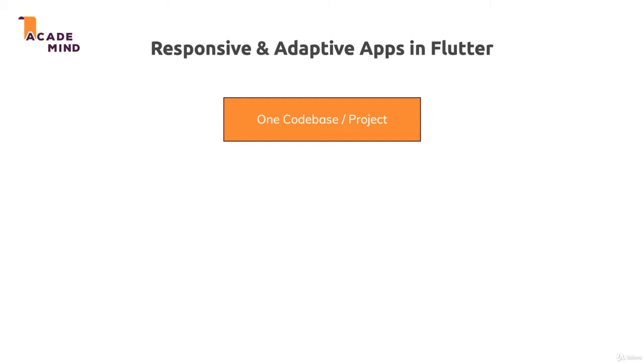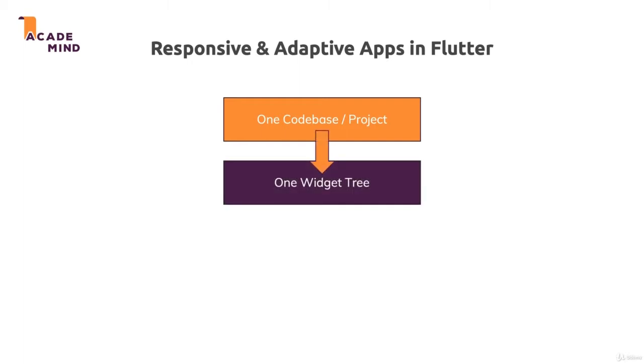And therefore, we also will have one widget tree, because Flutter is all about that widget tree. And if you remember the previous sections, then you had one widget at the top, and then all the other widgets are kind of nested inside of that widget by passing widgets into arguments of other widgets. And we want to keep that idea, we want to keep that structure. And indeed, in a Flutter app, you can only have one root widget. You can't have two entry points in your app, for example.